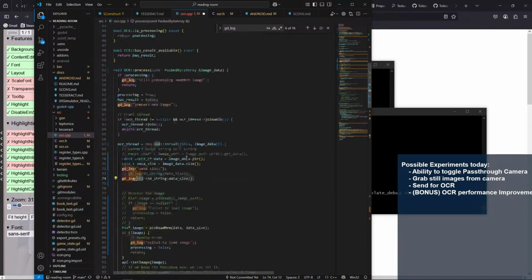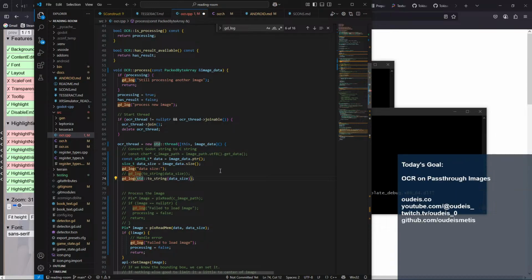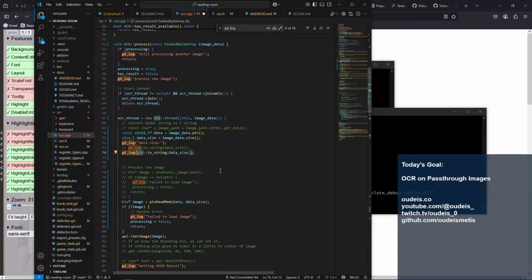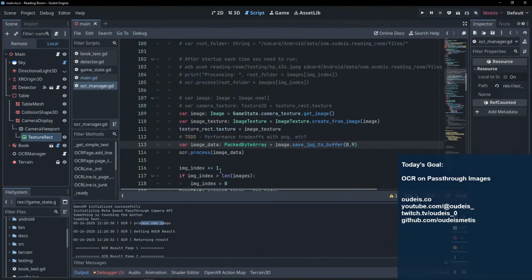Oh, that's expecting a Godot string. God, what's going on here?